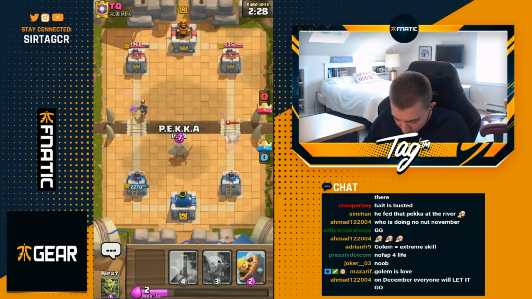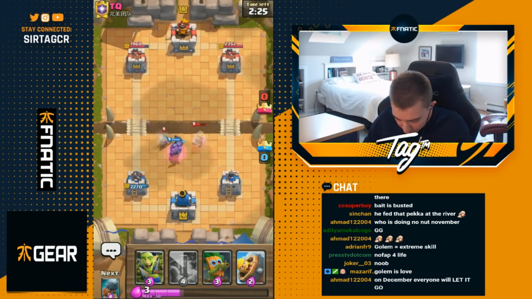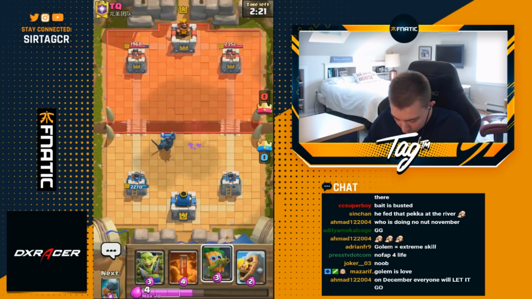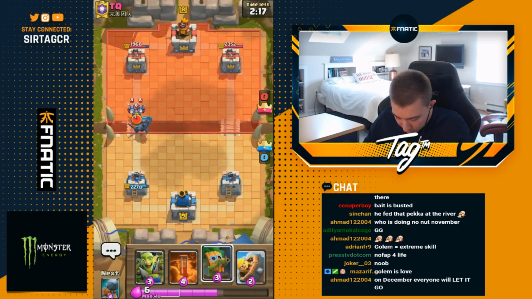I want to go Pekka, so then it ends up drawing the Royal Ghost, and it also kills the Bandit, so I'm fine with that. It's going to be a pretty positive Elixir trade, killing both those. Well, actually, it's a -1 trade, but it's still decent. Didn't really see any other answers in our hand.